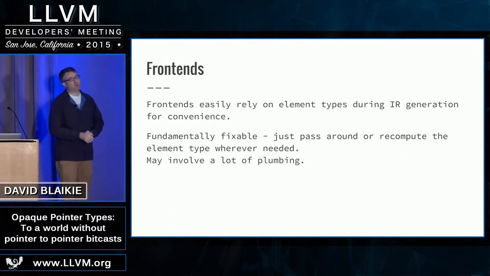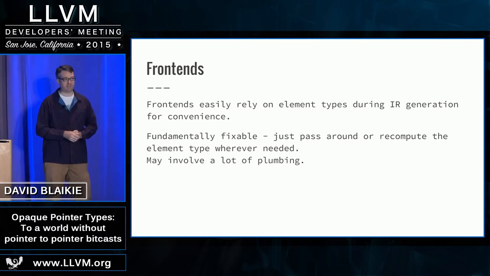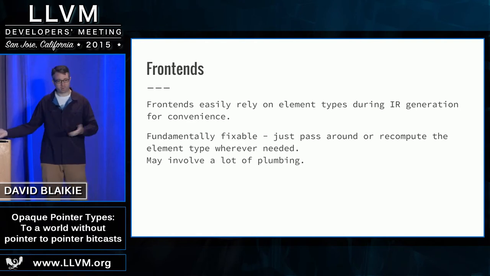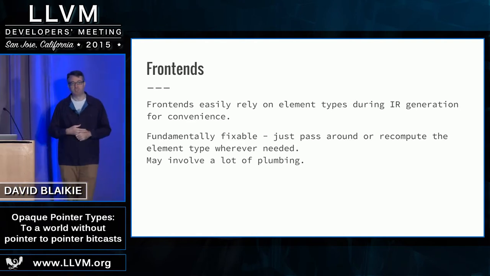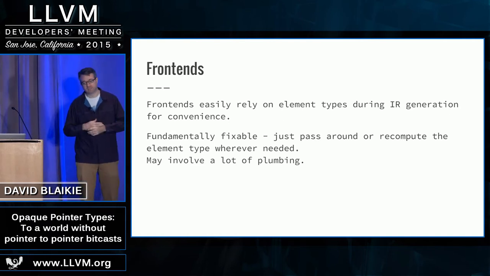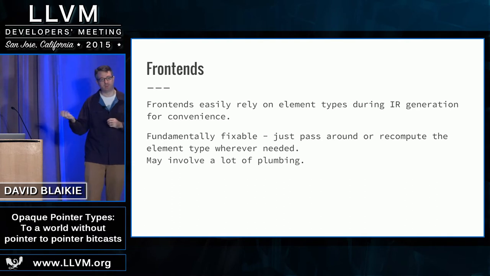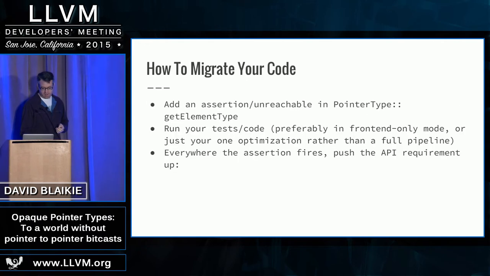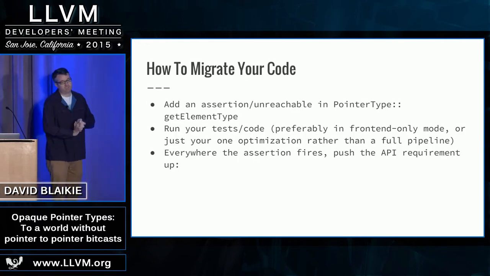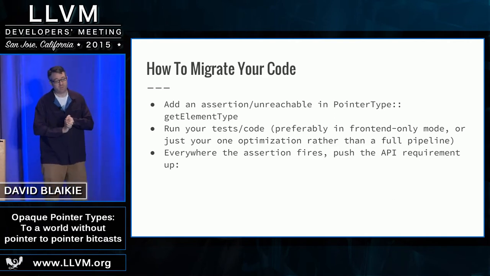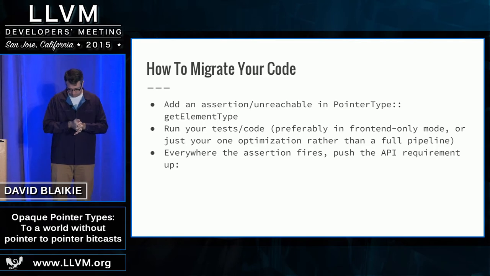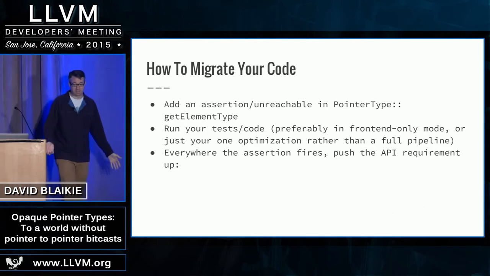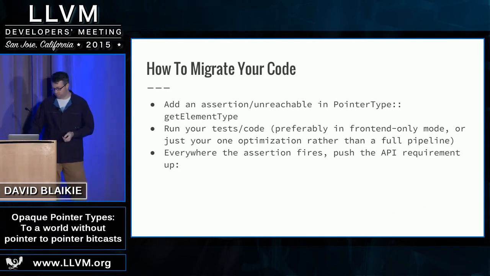Front ends are more involved, less interesting. It's very easy for a front end in its IR generation to create values and pass them around through its IR generation and expect to be able to get the type and load those directly. They won't be able to do that anymore — they'll need to keep type information along with those values or recompute that type information later on. If you are migrating your code, it would be great if you got a head start on this. Put an assertion in your code, run your tests, find out where it breaks, and try to fix it.